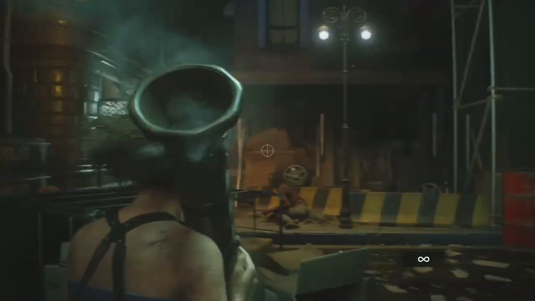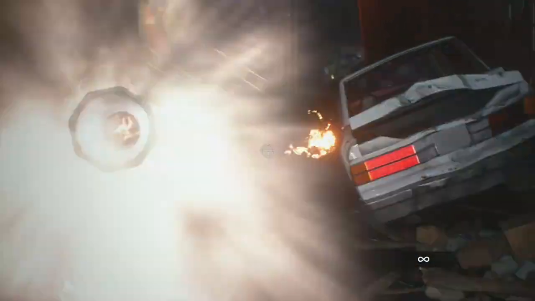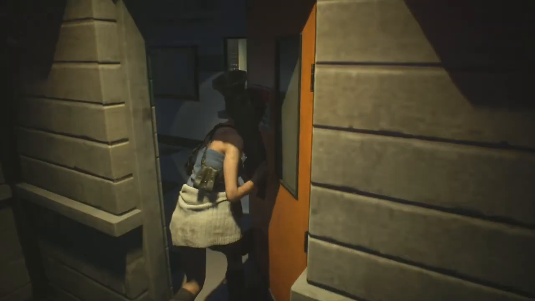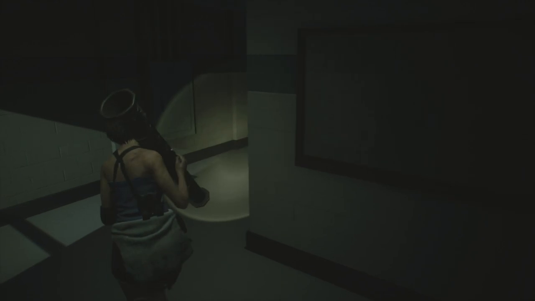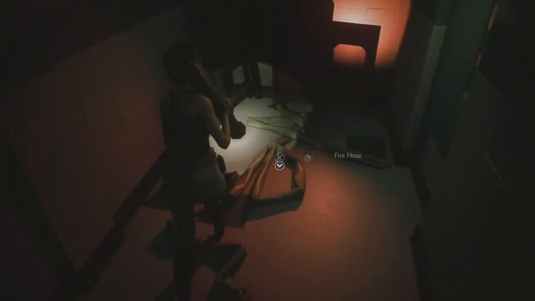So we're just coming through here. Shoot rocket, kill them. And shoot that one. Make sure you're not too close to the red barrel, because it will damage you. I think the red barrel is the only sort of explosive damage you can take from this game. You get stunned from everything, but that can actually damage you. So kill him. Come around here, grab the fire hose.